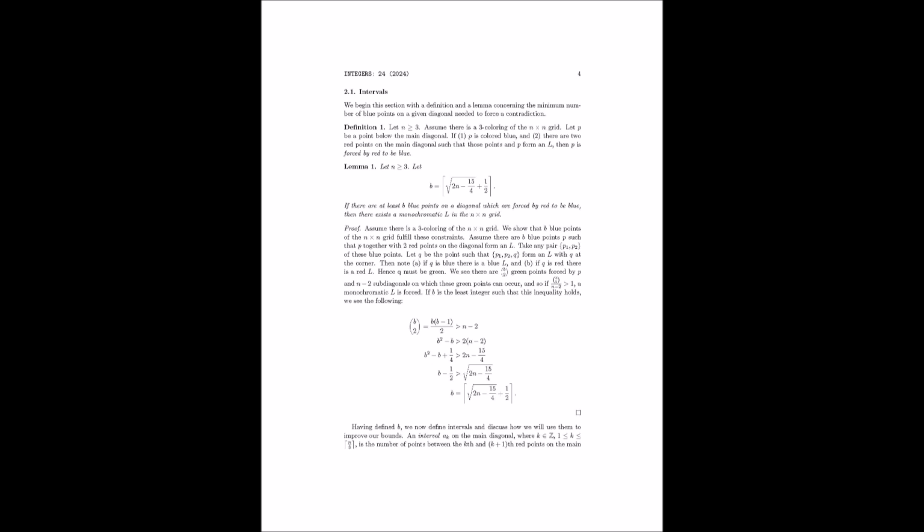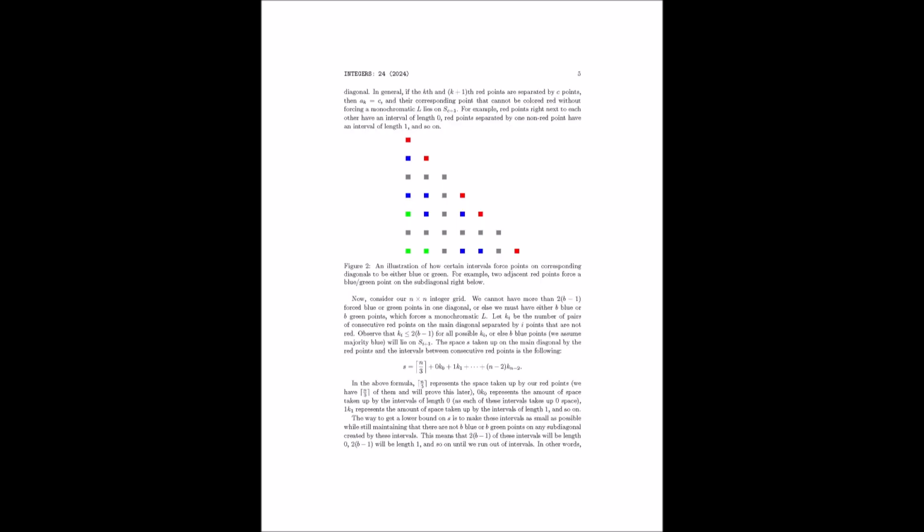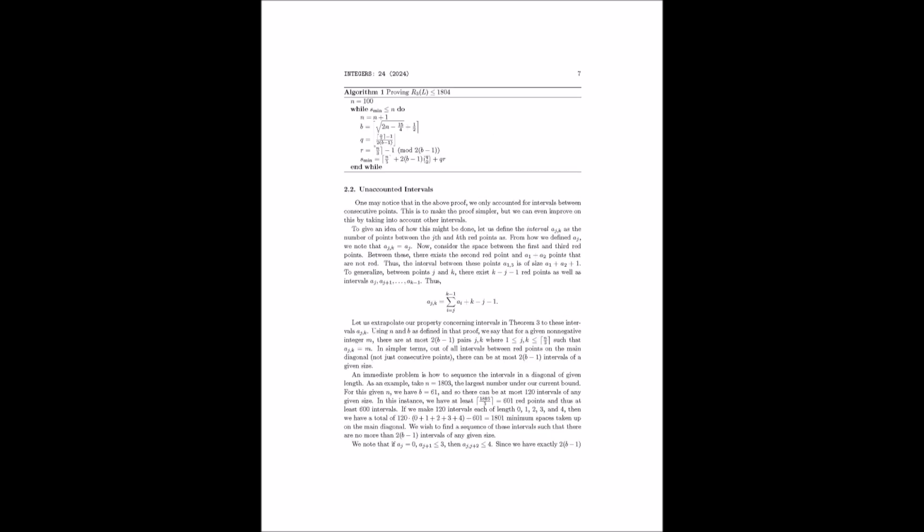Precisely. Let's say the SAT solver is exploring a particular branch of the search tree, assigning colors to points on the grid based on the existing clauses. If it reaches a point where a conflict arises, for example, it assigns a color to a point that would inevitably create a monochromatic L based on previous assignments, the solver analyzes the chain of decisions that led to that conflict. It's like retracing its steps to figure out where things went wrong.